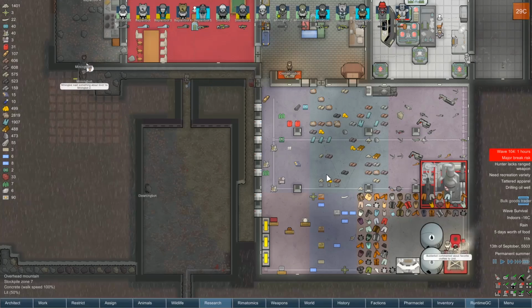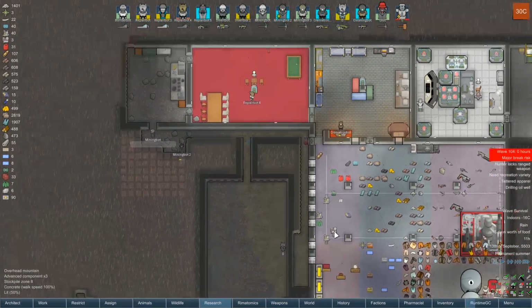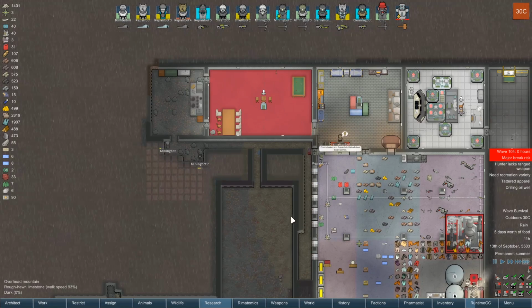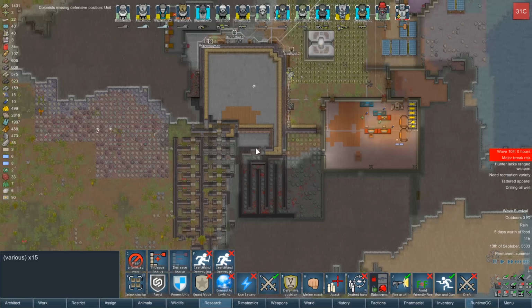Is that large enough for the entire base? Ooh, it's close. -16 means we're probably never going to see an invasion, but obviously we need to add more as we add more rooms onto the base as well. Okay, 0 hours. Let's get everyone into position then, and we'll see what we can do here.